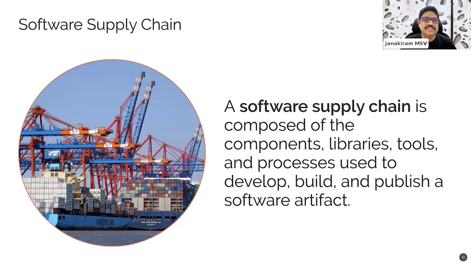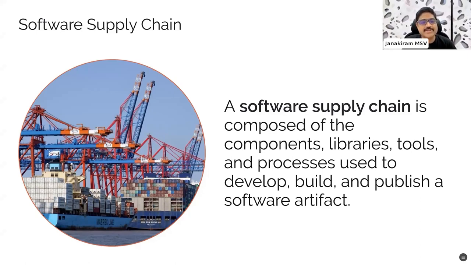Applying official data and a variety of other sources: a software supply chain is composed of the components, libraries, tools, and processes used to develop, build, and publish a software artifact. This definition makes sense — a software supply chain is a collection of various entities along with the process to build and publish a software artifact. This artifact is basically the unit which is going to be consumed as-is or could be consumed in other downstream projects. If you are a library or framework developer, your artifact is a library. If you're a developer building a web application, your artifact is a deployable web app. Regardless of where you are in the supply chain, you ultimately end that part with an artifact.